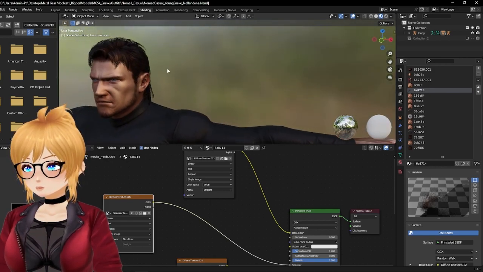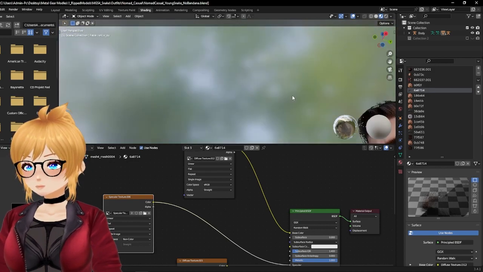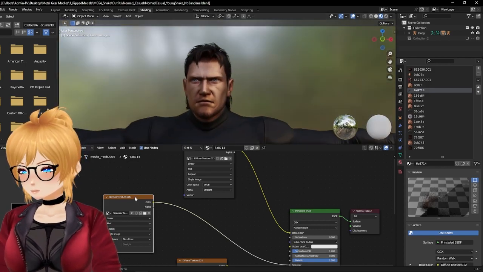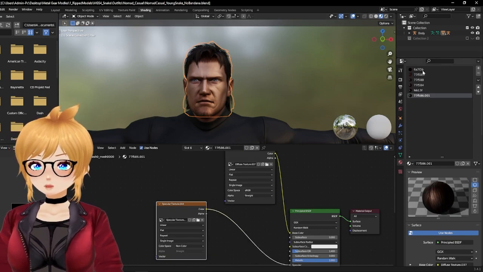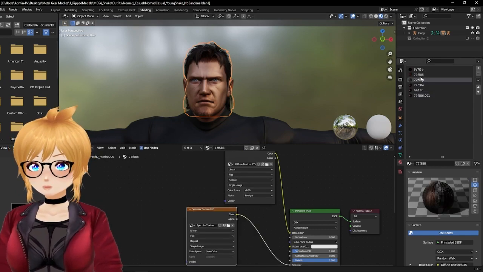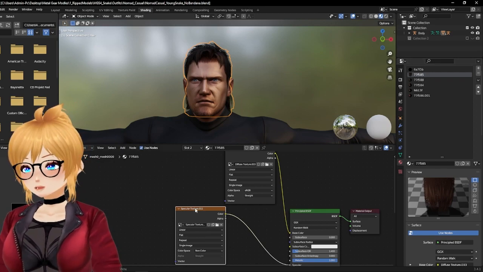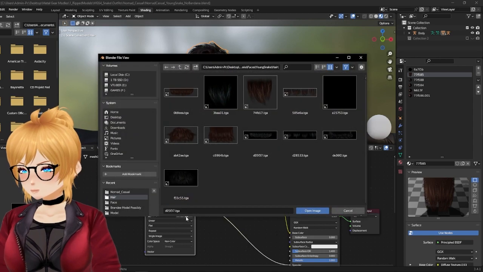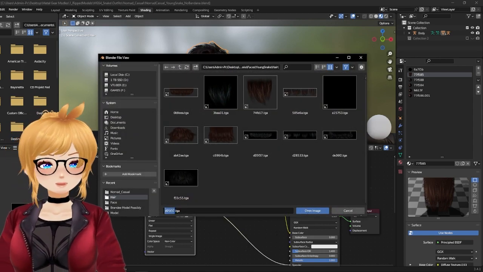If you're not familiar with the nodes, that's okay. We're simply just looking for these specular textures. So say for the hair. I have all of the materials linked to the hair over here. I just need to know what material to look for. And then in here, if I open this up, I get the name right here. So I can copy that.